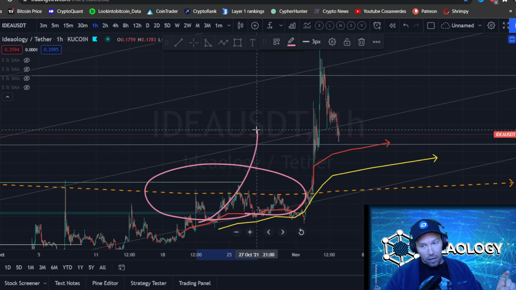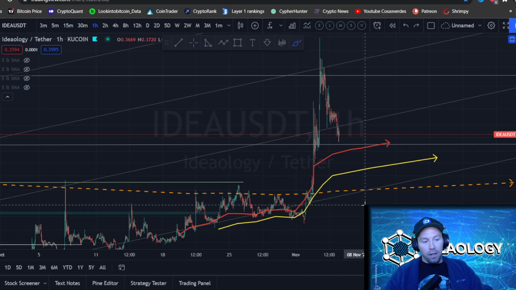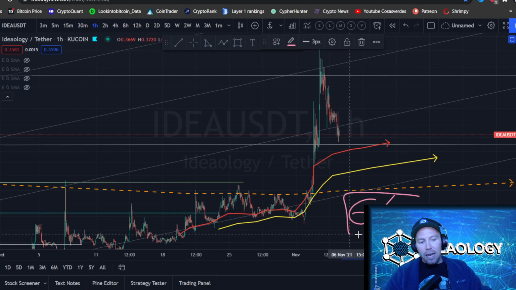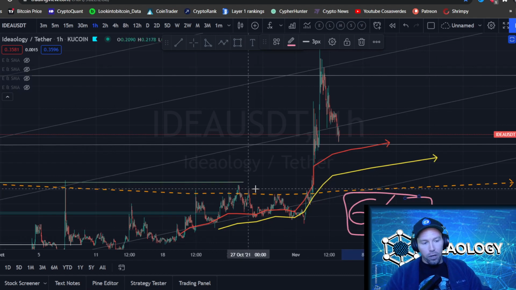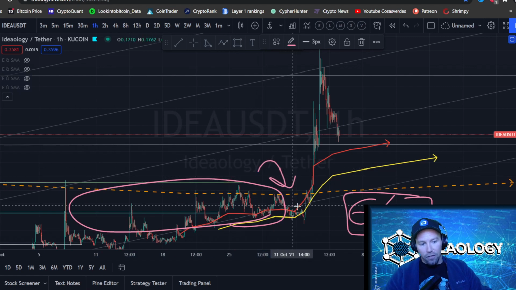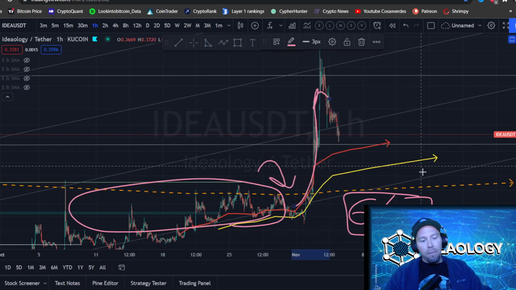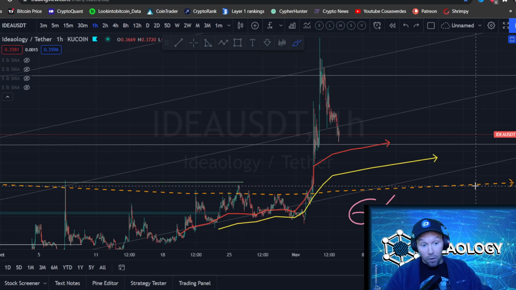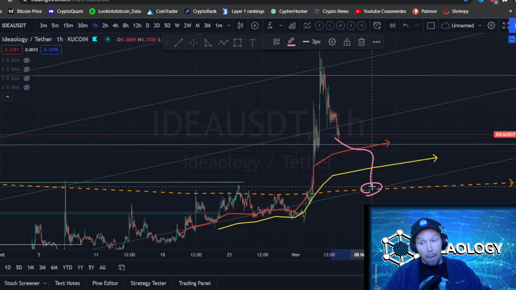If you fly above without respect, but more often than not, I don't know the exact number across all of crypto. That would take insane amounts of time to calculate, but over my 4 years of observing this, when you have that much respect of a month of the daily 200 and you fly above, you have a better than 50% chance it will not come back down and test it. However, that's far from 100%. So my low end target is around 22 cents, a retag of that. And if it happens, I don't think it'll stay down there very long.